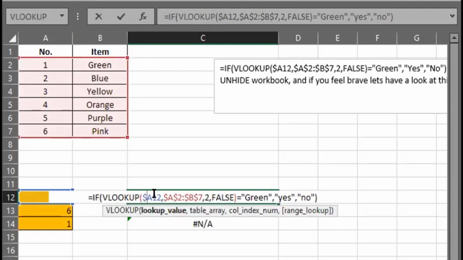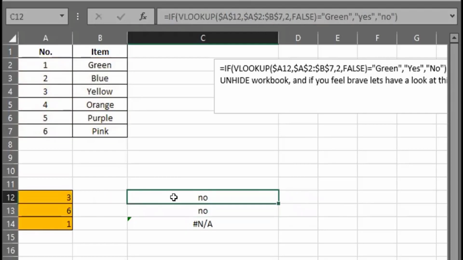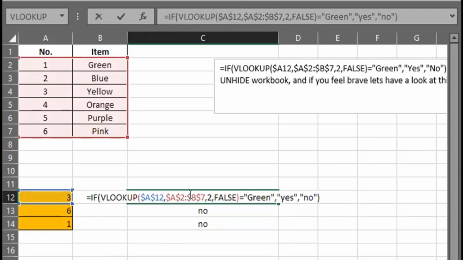Now go up to your formula bar, to the outside bracket on the right, and press the Enter key, or you can just click on it. That's good. And you copy it down. There you go. Except why do we see no, no, and no? Let's go back into your first formula again and see what's going on here. So if VLOOKUP. Oh, yeah, not $12. It's A12. Yes.